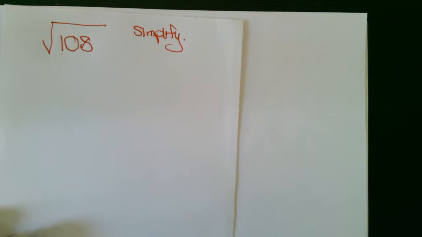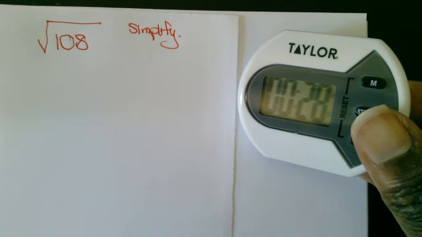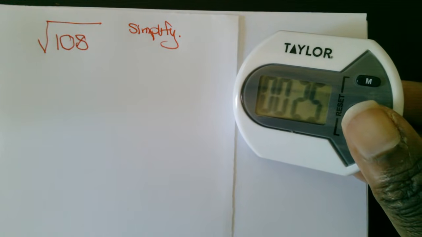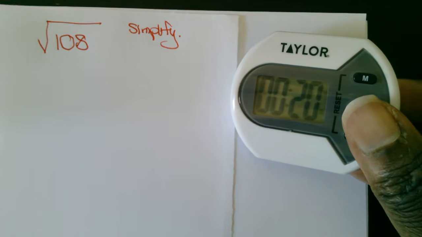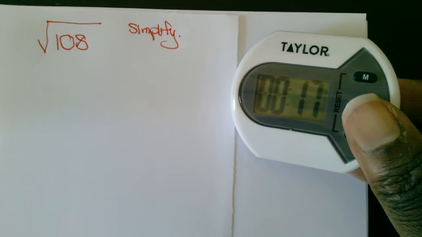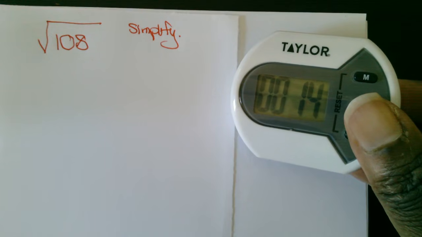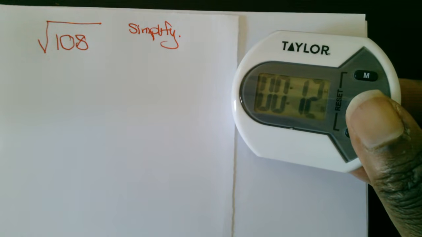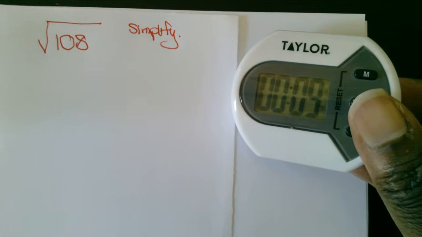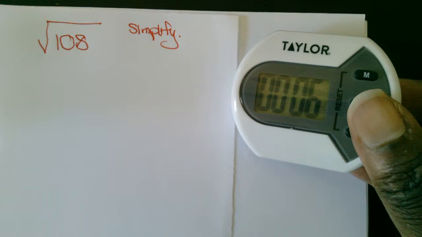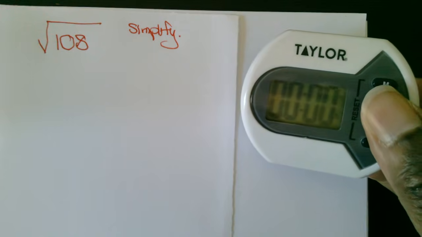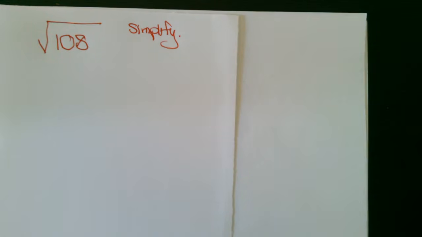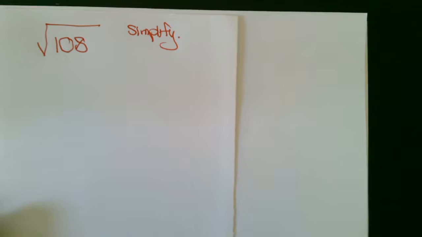Okay? Simplify. Okay. No, the first one would not be 1. If they don't have the same bases, that's it. It's prime. You can't break it down any further. But if 5 minus 1, that does give you an exponent of 1, but anything raised to the first power is itself. Anything multiplied by 1 is itself. Anything divided by 1 is itself. Okay? Alright. So, square root of 108.